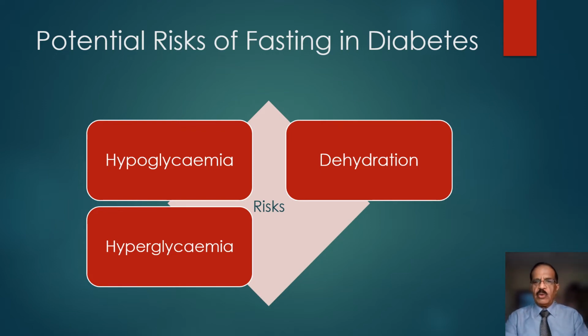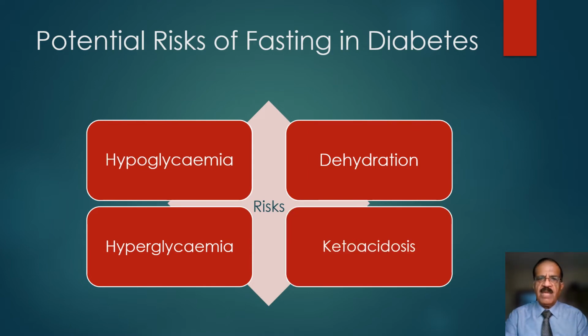Then hyperglycemia also. Typically, we take iftari, which is very rich in carbs, and patients feel justified to drink sugary drinks also, and also take many things which are rich in carbohydrates. And if the patient takes medication after the meal, there is a risk of hyperglycemia after iftari also. So we have to prevent that also, because severe hyperglycemia can be damaging. Then, in some rare cases, there is a risk of ketoacidosis. Now, luckily, this risk is very low, although it is a potentially serious condition. So we will be concerned about this risk of ketoacidosis. Out of these four risks, I think the major risk is that of hypoglycemia.